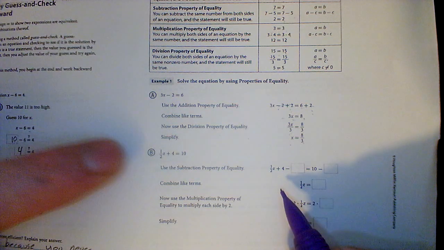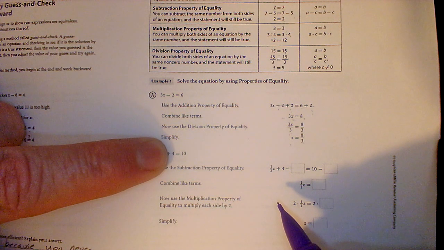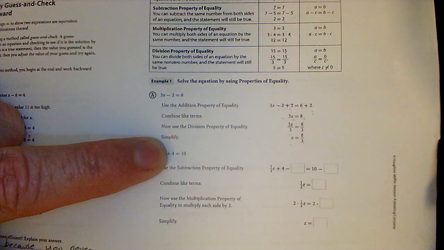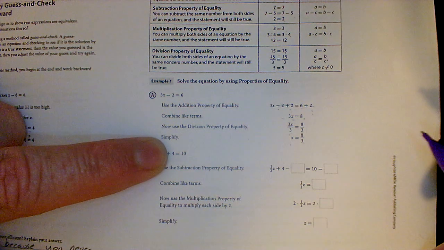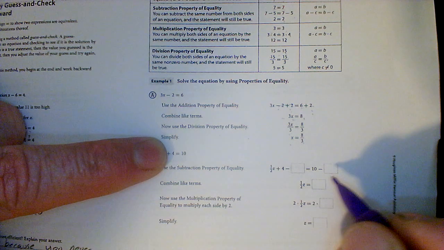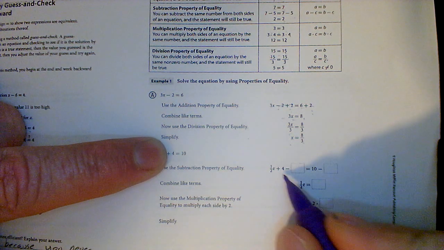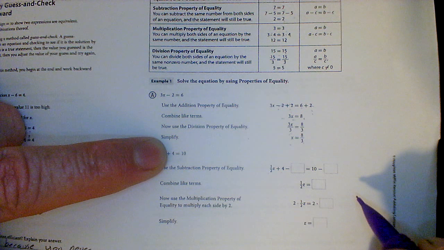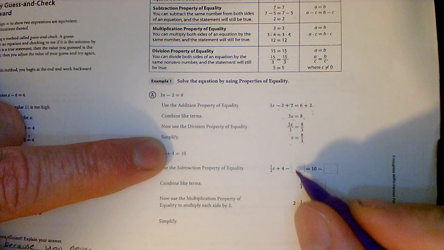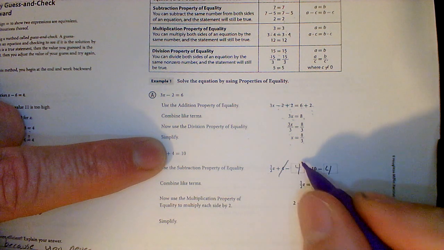Let's do that down here. This says, 1 half c plus 4 equals 10. Well, I've got to undo plus 4. Unlike the order of operations, where it's please excuse my dear Aunt Sally, where, when you're undoing, you do it in the reverse order. It's just more efficient. So, in this case, you undo addition before you undo multiplication. So, that plus 4, I remove by saying minus 4, minus 4. And these cross off.